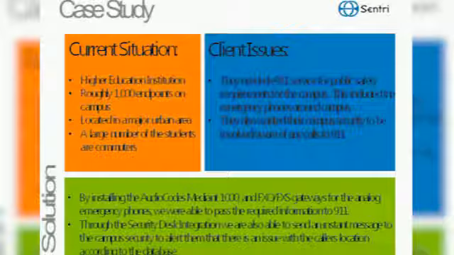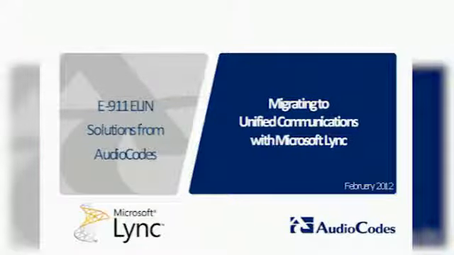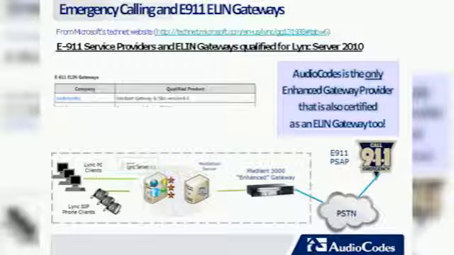I think that's a really good fit example, as you mentioned, the university environment, especially with all the call boxes, and with some of the concerns recently in campus security. Right. So let's move on then to some of the solutions that AudioCodes has brought to the table, and we wanted to start and share a little bit of information.